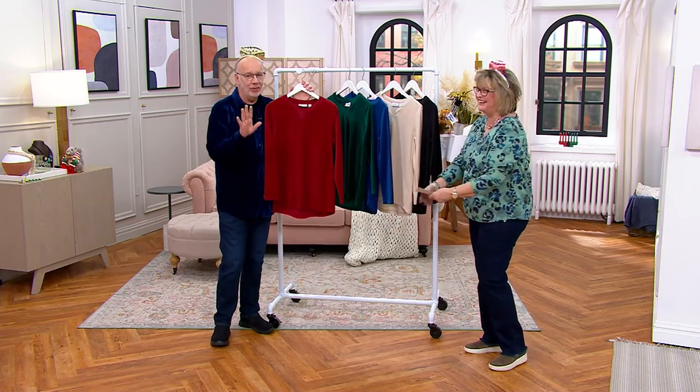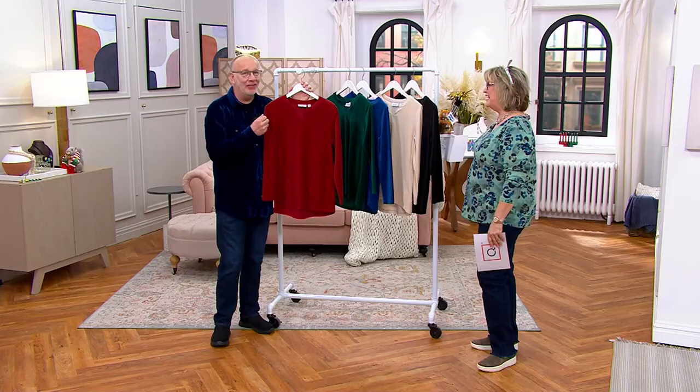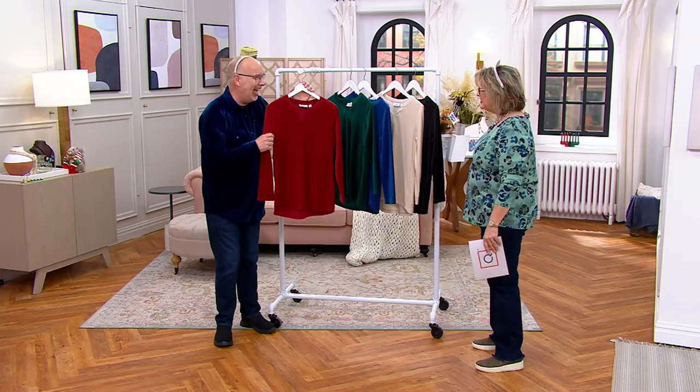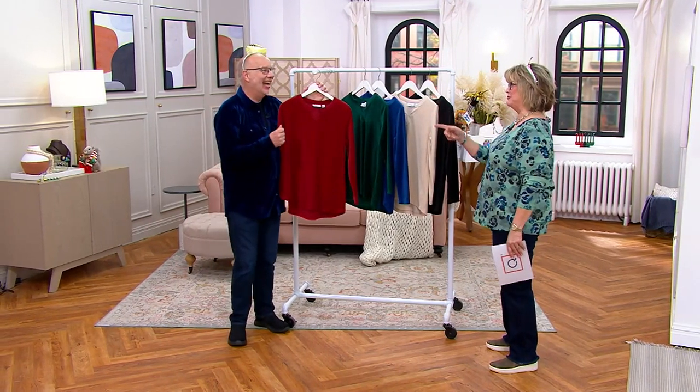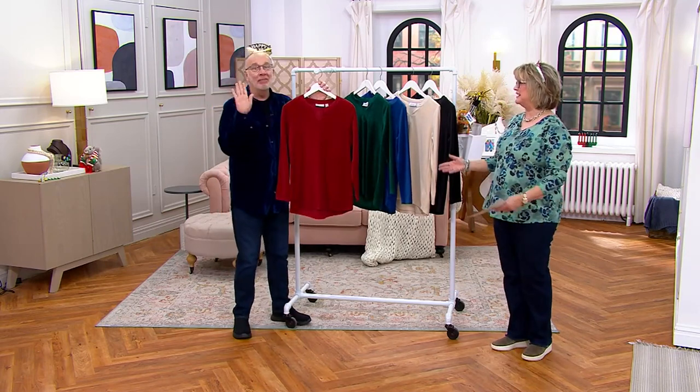Listen, really quickly, I know we need to get to this garment. I'm glad I'm here because at 2 o'clock this morning, I woke up — no electricity. And both of my cars were in the garage, and I'm like, no electricity, can't get the garage door open. I guess I'll have to call Carolyn, and she'll have to pick me up. You would have to come earlier, though, if you came with me. At 2 o'clock, right? Oh my gosh. So I'm glad I'm here.